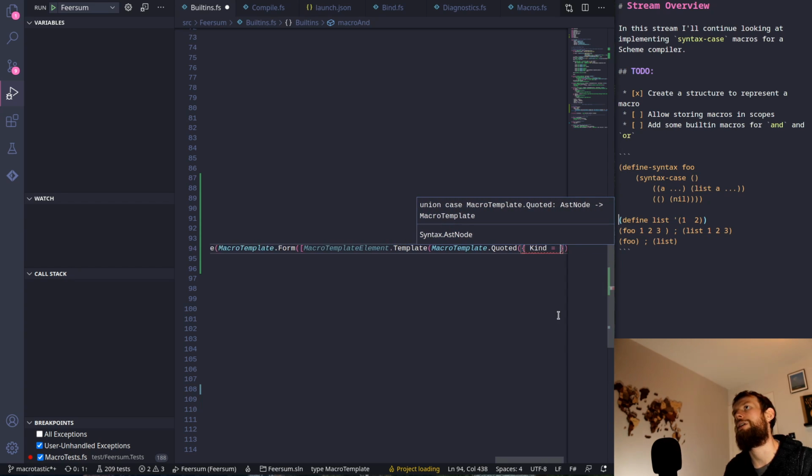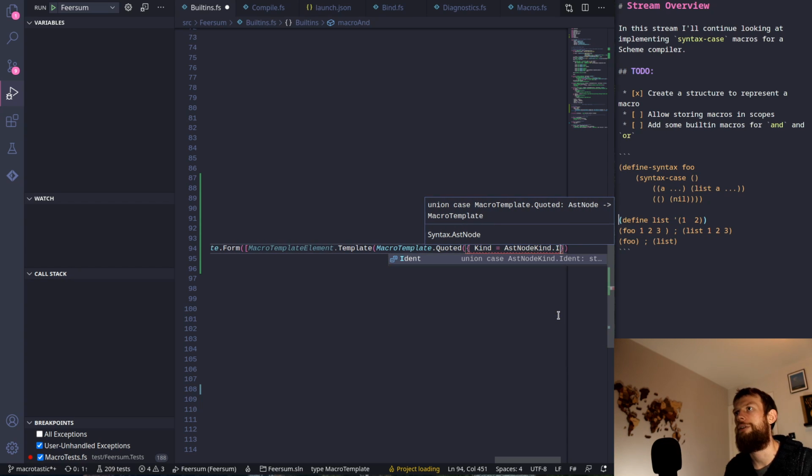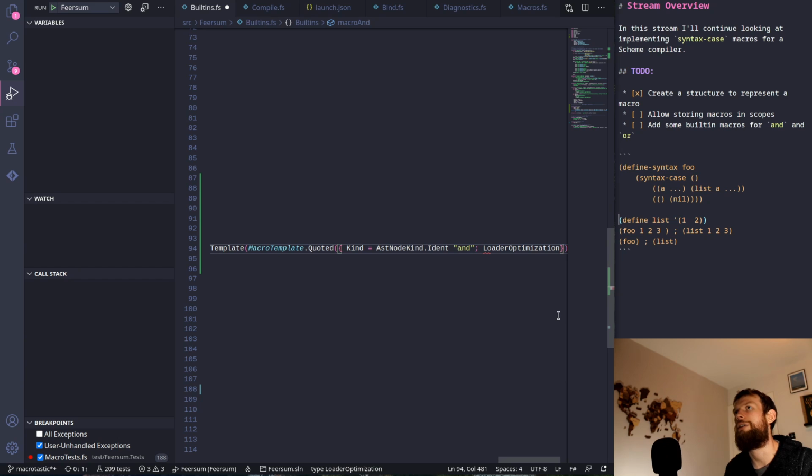So kind is AST node kind dot ident and location, text location missing. So it's a quoted.